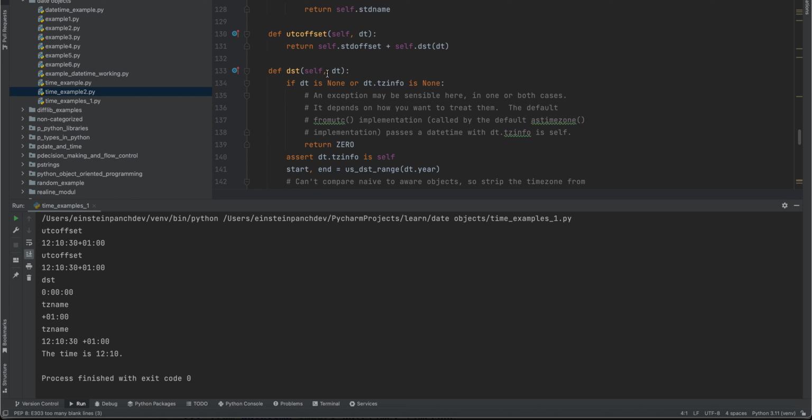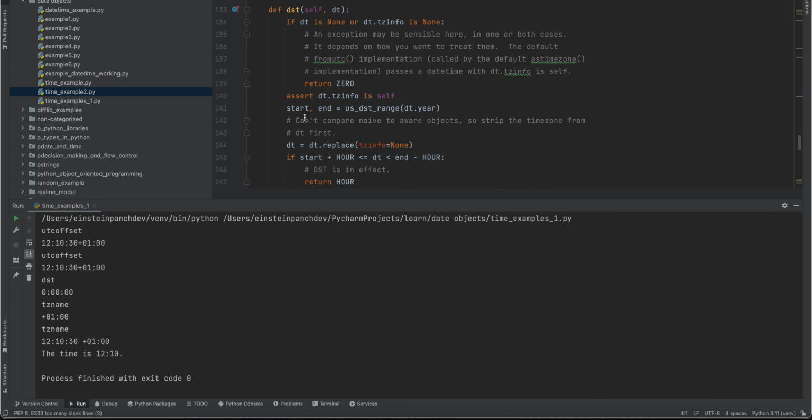def dst(self, dt): if dt is None or dt.tzinfo is None, an exception may be sensible here, in one or both cases. It depends on how you want to treat them. The default fromutc implementation, called by the default astimezone implementation, passes a datetime with dt.tzinfo is self.